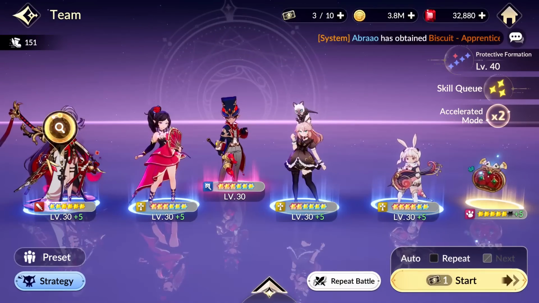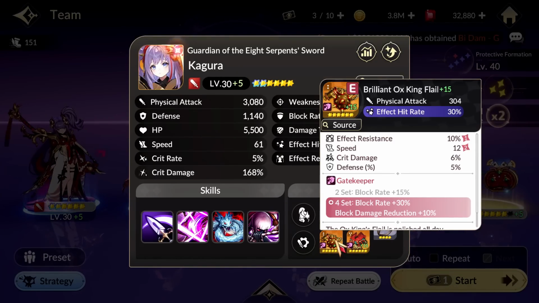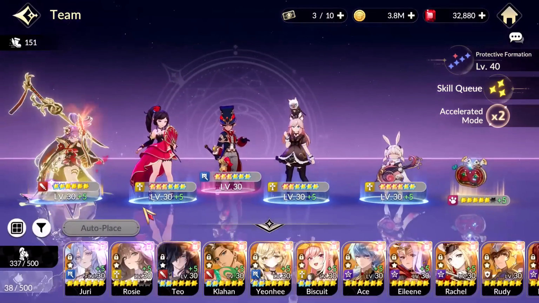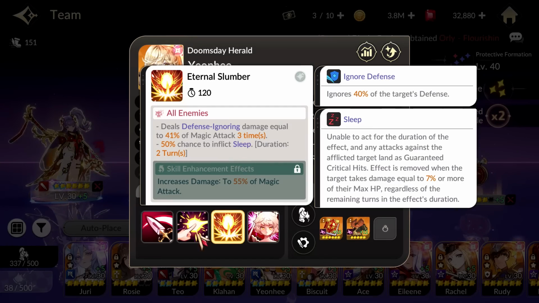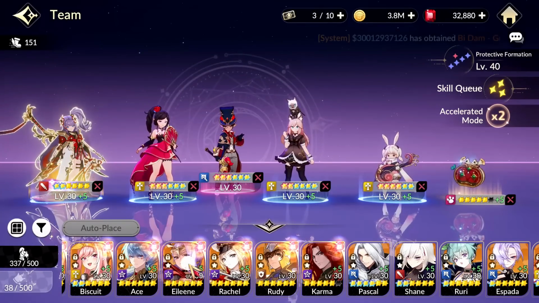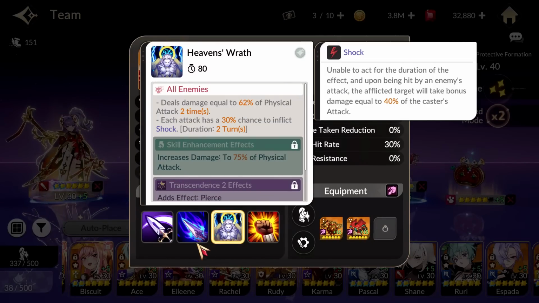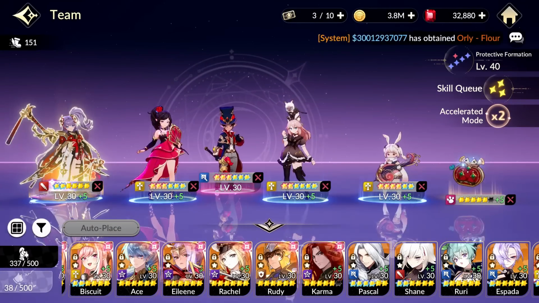Next up, we have the Light Element dungeon. In this case, on my global account, I'm using Kagura. I UE'd her for the event as well, and I'm using her in PvP, so stay tuned for the Kagura review video. If you don't want to use Kagura, you can actually use Yonhee. Both her skills have 3 hits, so it's very efficient in clearing the shields of the boss. And then you also have Eileen here, who does multi-hits on both attacks, so that's very good.